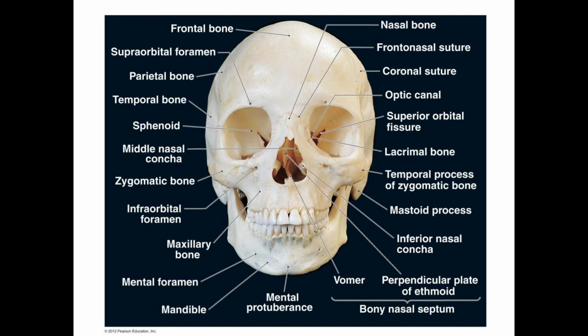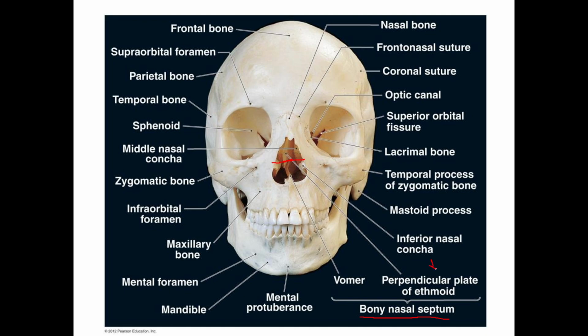Alright, taking a look at this, what I actually want to point out is the bony nasal septum. If we break up this word, bony implies that it's of bone. Nasal refers to the fact that it's in the nose, and septum translates from the Latin as wall. So the bony nasal septum is going to be the bony wall. Now the bony nasal septum is actually split in half. If we were to make a line just like that, cut it across, there are two bones contributing to this bony nasal septum.